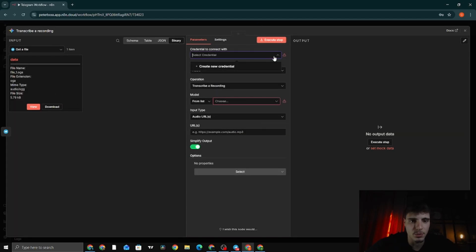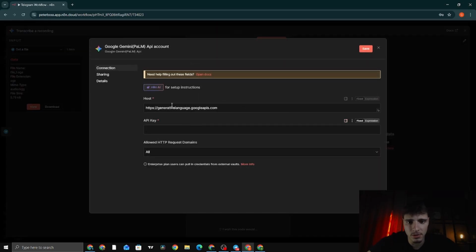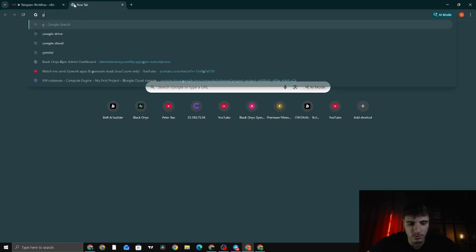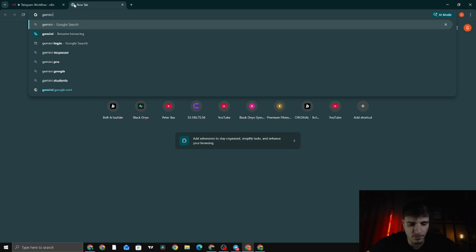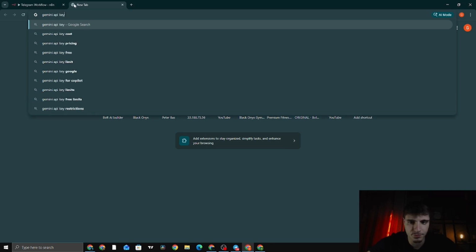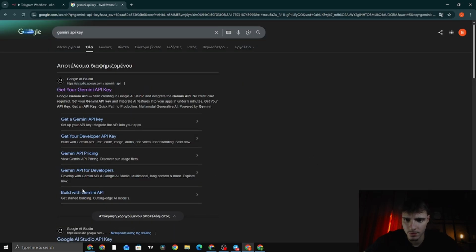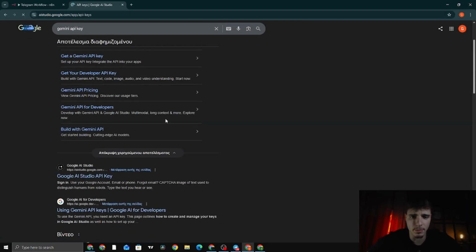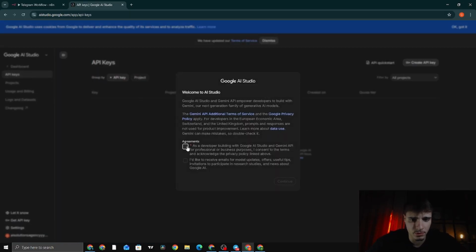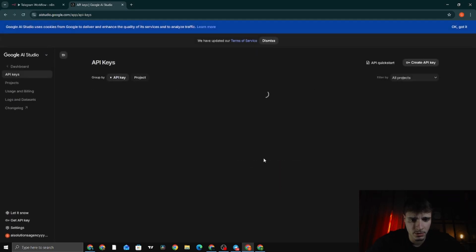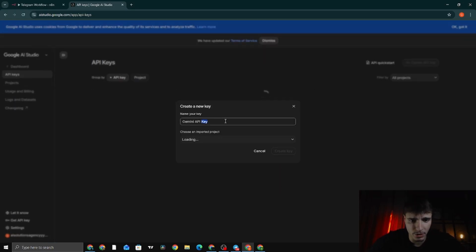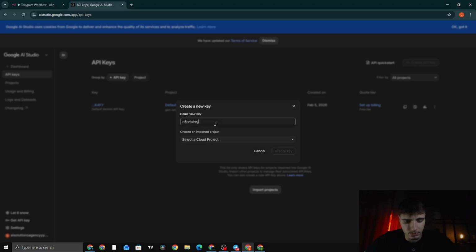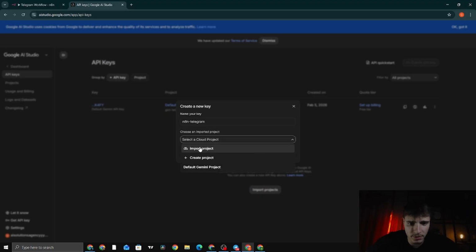The first thing we have to do is create a new credential for Gemini. So I'm typing Gemini API key, Google AI Studio API. We click agree, and API. We create API key. We name it n8n Telegram. Choose an imported project.